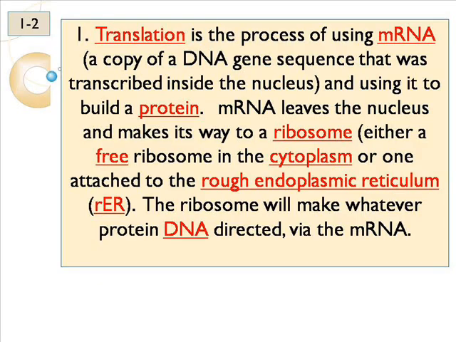The messenger, as you know, is made in the nucleus and leaves the nucleus, traveling out to the cytoplasm where it finds a ribosome — either a free ribosome or one attached to the rough endoplasmic reticulum. Remember how the rough reticulum had dots all over it? Those dots are ribosomes. The messenger can find either one of the ribosomes floating around or one attached to the reticulum. If it's floating around, that protein will be used by the cell. If it's attached to the reticulum, that protein is going to be shipped off to be used somewhere else in the body.